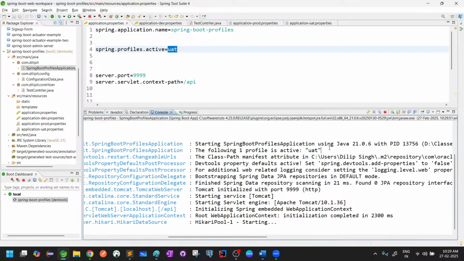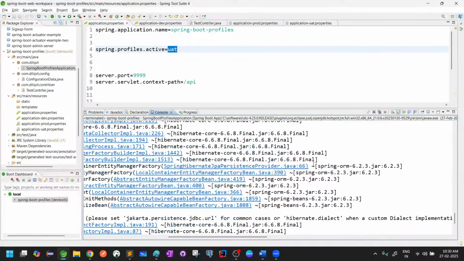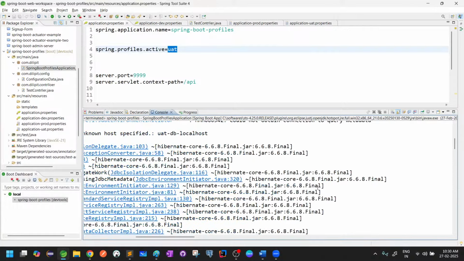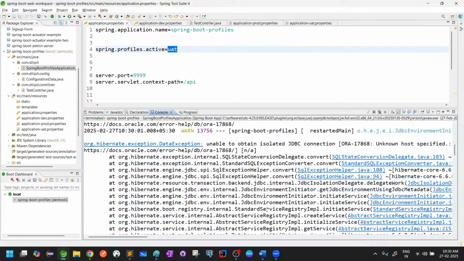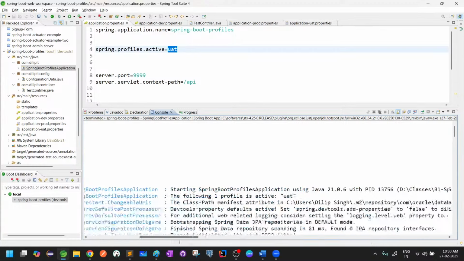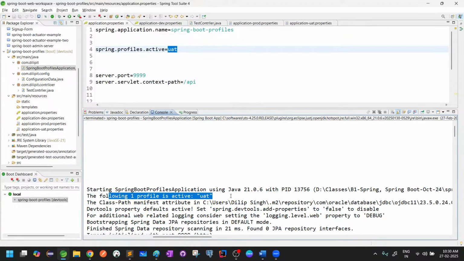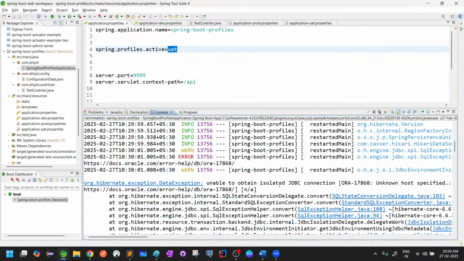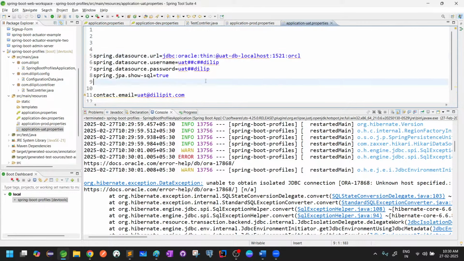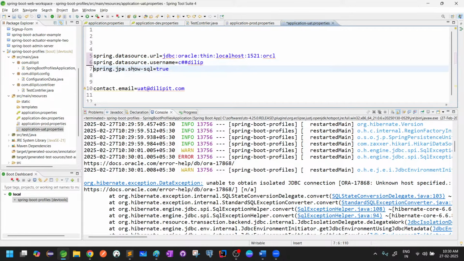You can observe from here. If you see here, this time it is loading from which profile? Active UAT profile. So from here you can observe from which profile it is loading the data. Active is this time UAT. So it is picking the URL and username from here, with priority given to the UAT profile first. But these are all invalid host names in my computer, so I'm giving a valid one. If I delete this, it will work, guys.